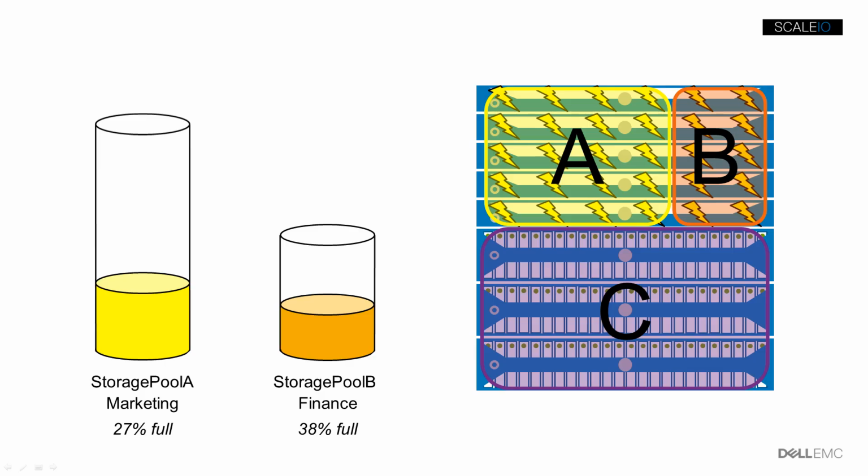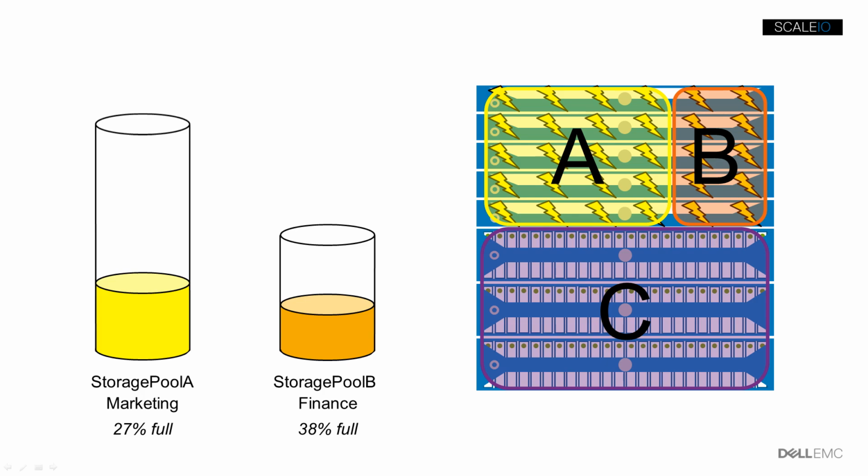Note that on a production system of this size, all the SSDs in the first 5 nodes of the cluster would likely be in the same storage pool, as ScaleIO supports QoS, and a volume can be used by any hypervisor, operating system, or tenant regardless of which storage pool it resides in.